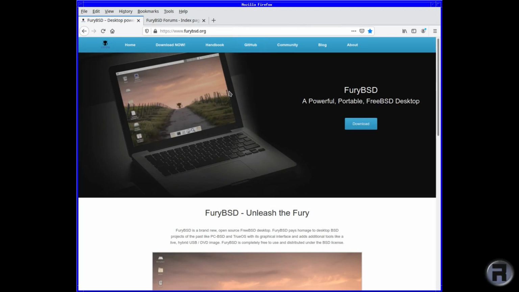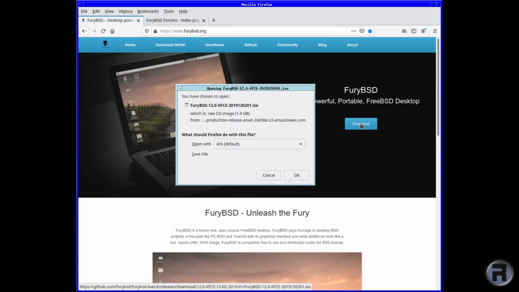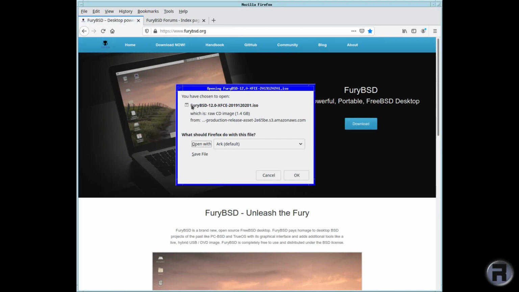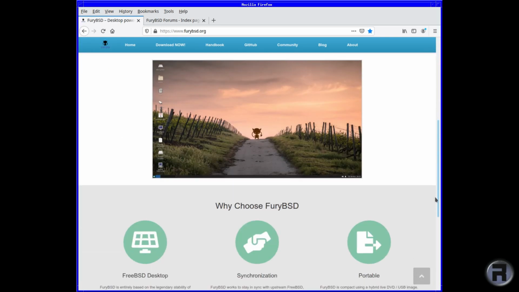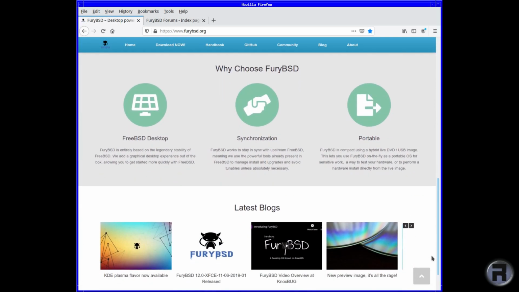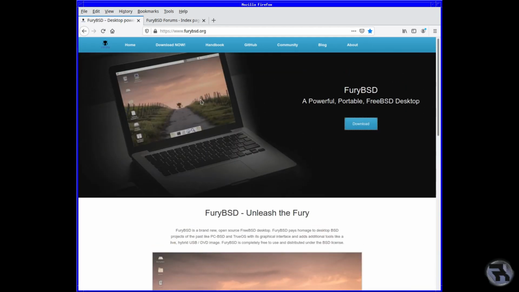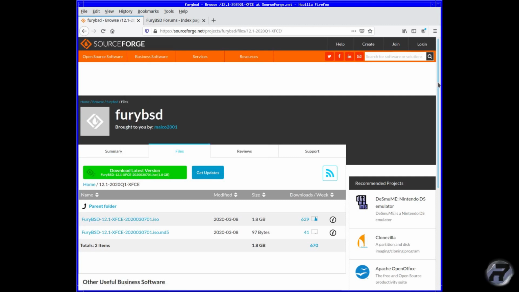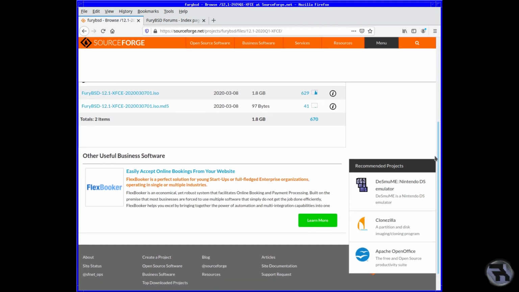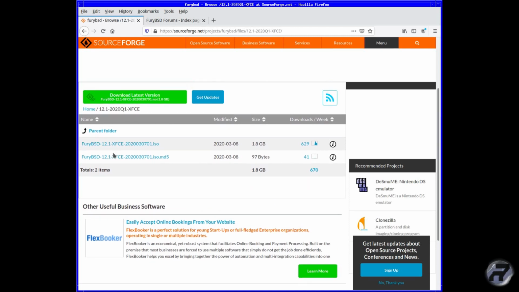Well, usually, when a new operating system is released, there is a list of changes since the last release. But try as I might, looking around the FuryBSD website, I could not find any indication of what's new. I know it shadows the FreeBSD release pretty closely, and so you could logically say, well, look at that changelog.